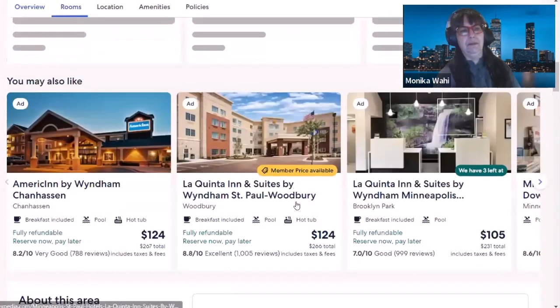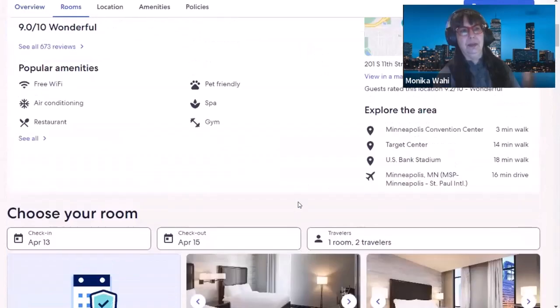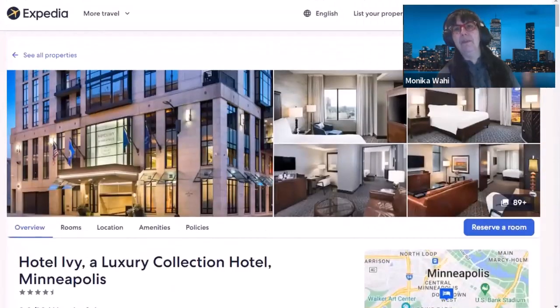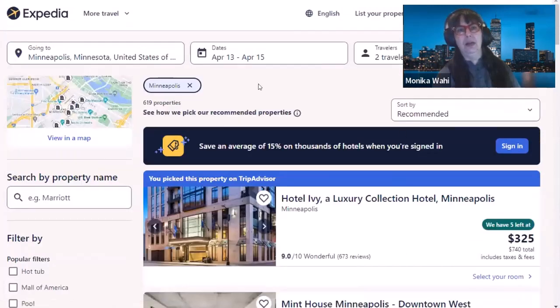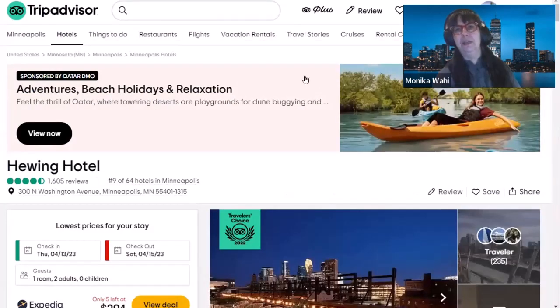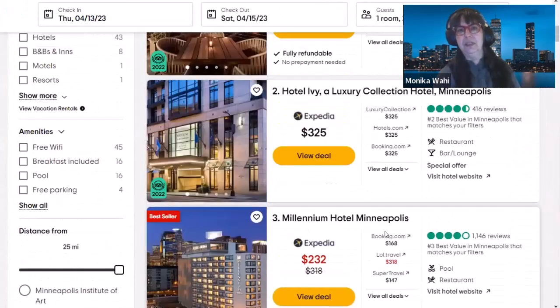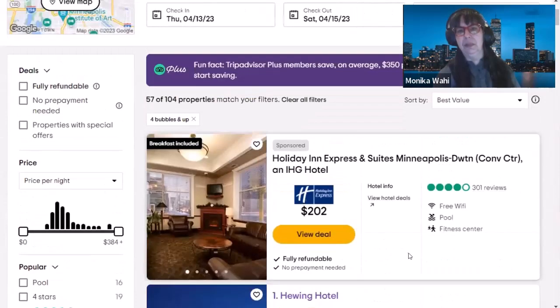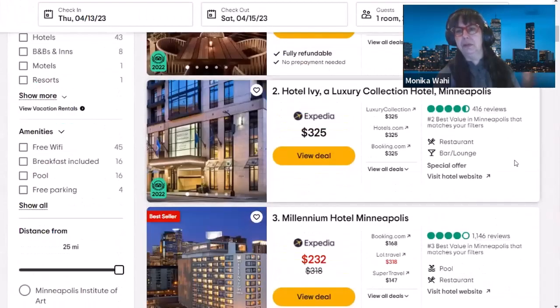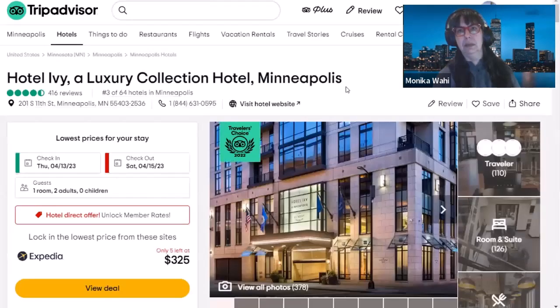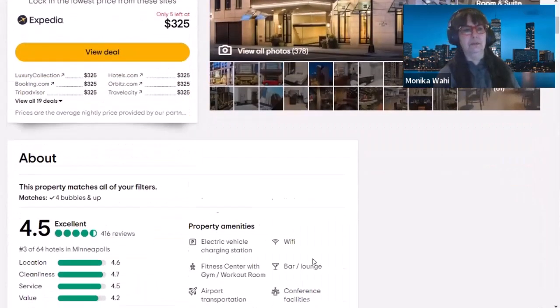So let me see if I can find this, that list of, well, no, now I'm on Expedia. See, this is a problem. So you pick this property on TripAdvisor. Okay, so I don't want to be on Expedia, because if I go on Expedia, it's going to be different. It's going to have a different location for all these things. Let's see here. So this says Expedia, View Deal Expedia. Oh, maybe I should have just clicked here. I don't even know how to use this website, I guess. Well, that's it. I clicked in the wrong place. Well, that just shows you I obviously don't know what I'm doing.